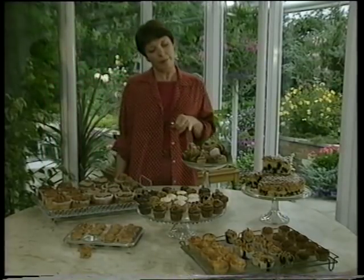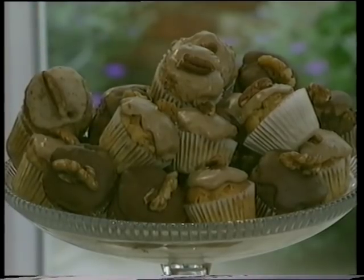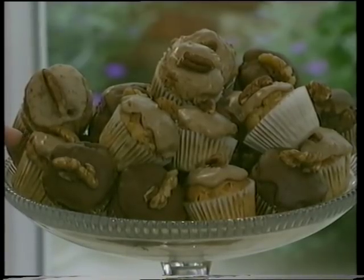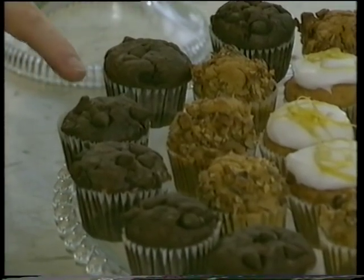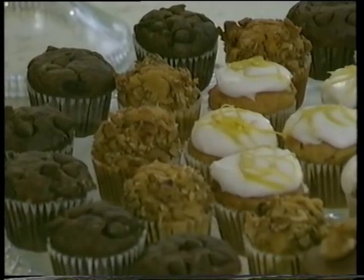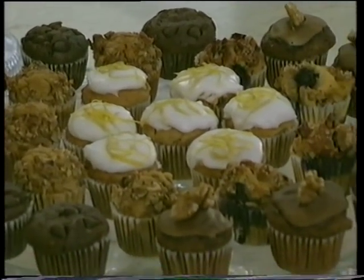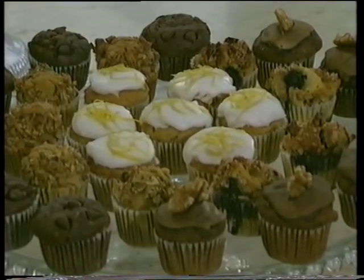Now over here I've got mini muffins iced with cinnamon icing and topped with a pecan, and next door I've got coffee. These are coffee and walnut with a coffee icing, and even more down here these are chocolate chip. Next door to those are carrot and walnut, and in the centre there, very nice for the summer especially, lemon muffins with lemon icing and grated lemon on the top.